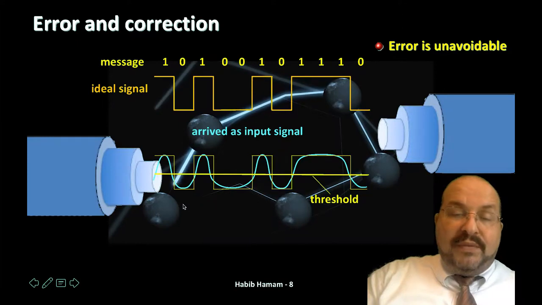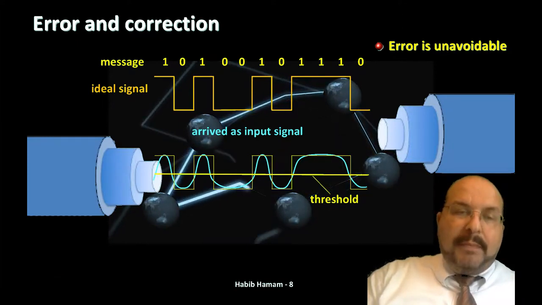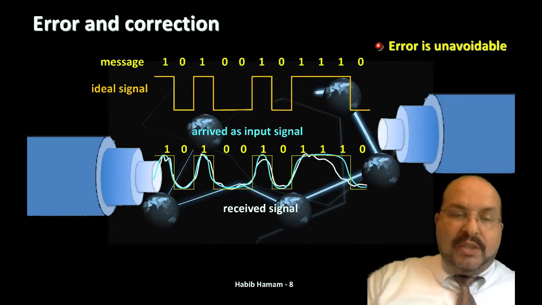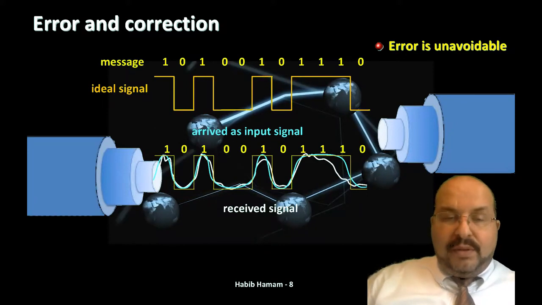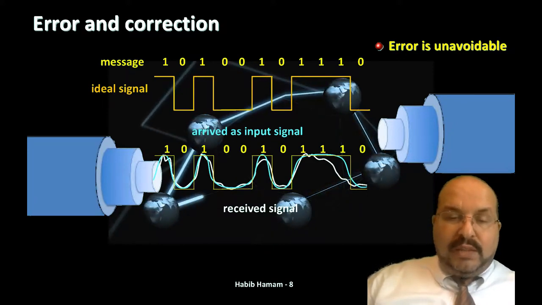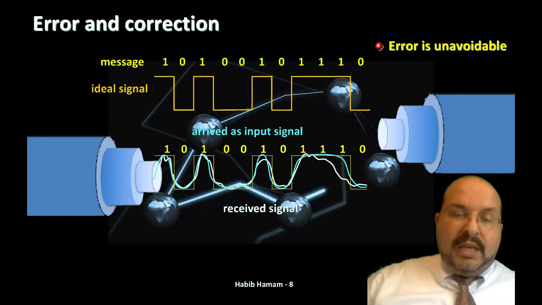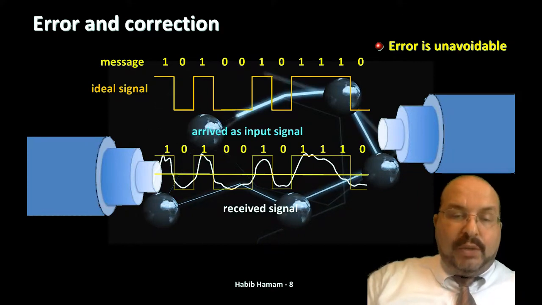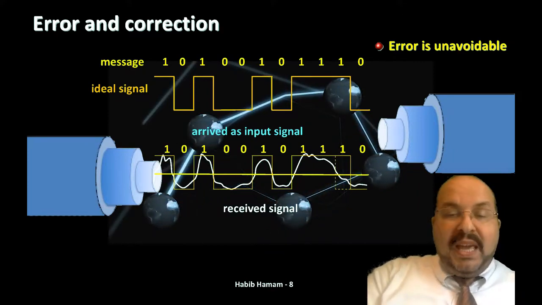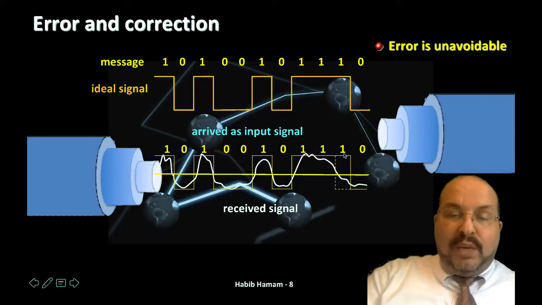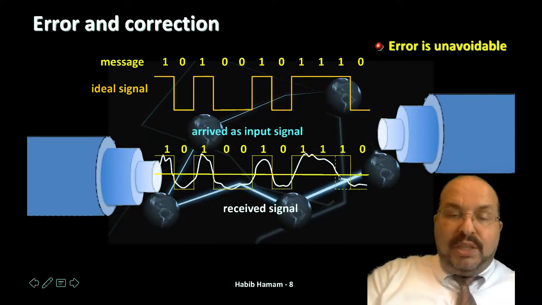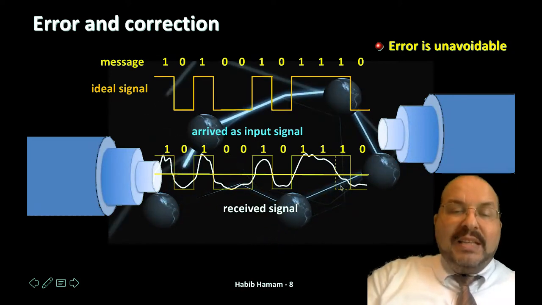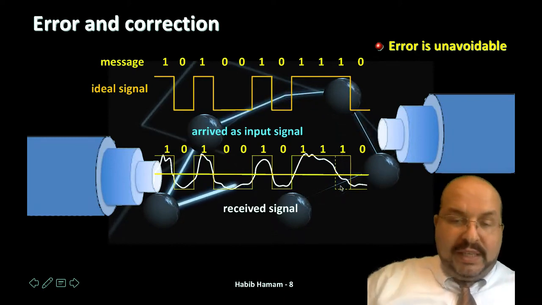Now, what happens if there are errors? We should do some coding. So this is our bit sequence, but in reality, we have the curve that we see here, the white curve. That's a realistic curve. If we apply thresholding here, we may have errors. For example, here we are supposed to have 1, but if we see the values here, they are under this threshold. Meaning there is an error. Now, how to correct the error?